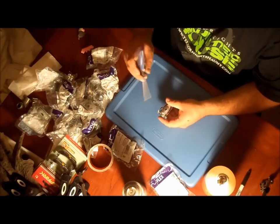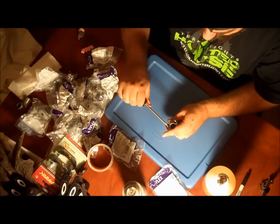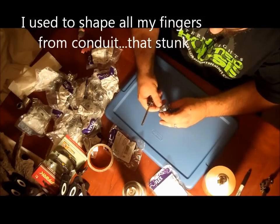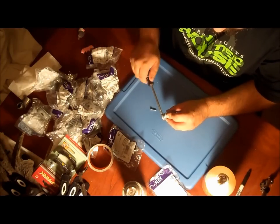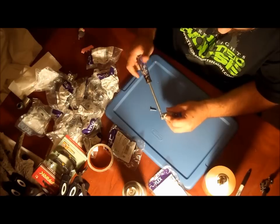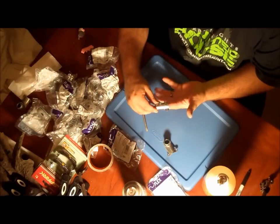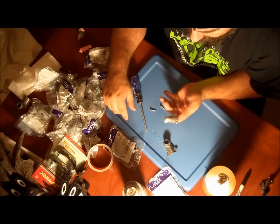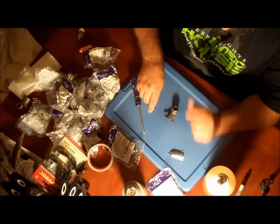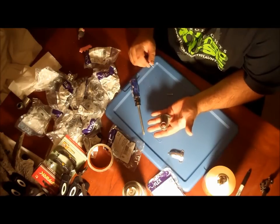There are 2 screws that you'll want to undo. Here. And that leaves you with this piece, which is going to go onto the fingers of your gloves and be the parts that clack together. I'm going to go ahead and separate all these out. And I'm going to keep these because I know I can find a use for them sometime.